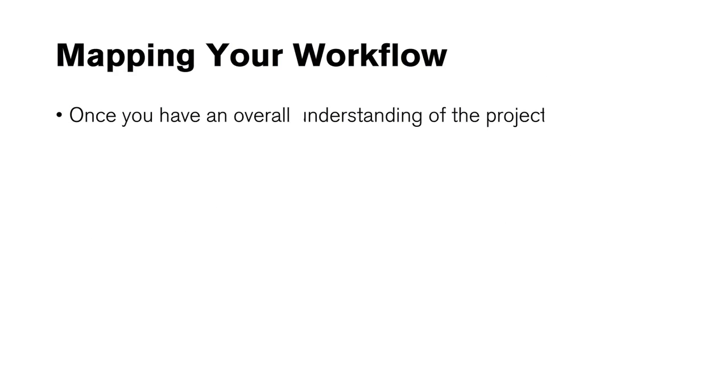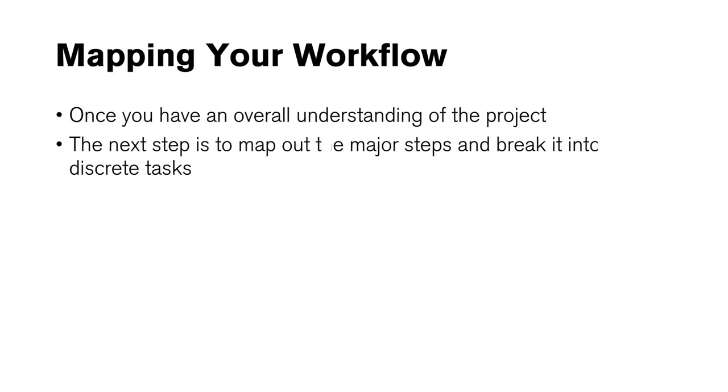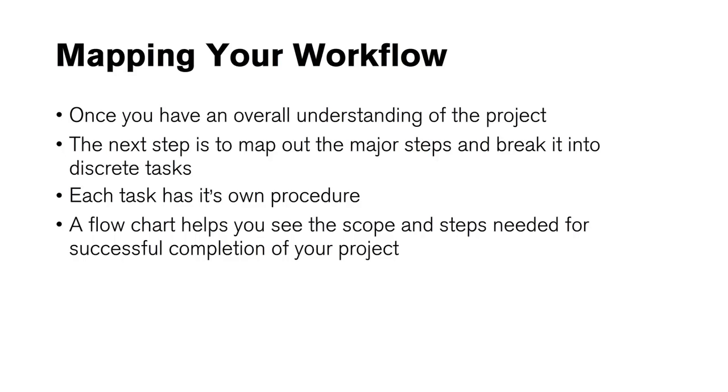Once you have an overall understanding of the project, it's time to develop a flow chart. A flow chart helps you use process logic, which lets you see the bigger picture or really view the overall job that needs to be done. Let's say you've been assigned a research paper for your class. You might say the overall process looks like choosing a topic, collecting the research data, writing the paper, and delivering it to the professor. Each of these steps in this overall process would be considered a separate task. Each task, in turn, has its own procedure that needs to be done.